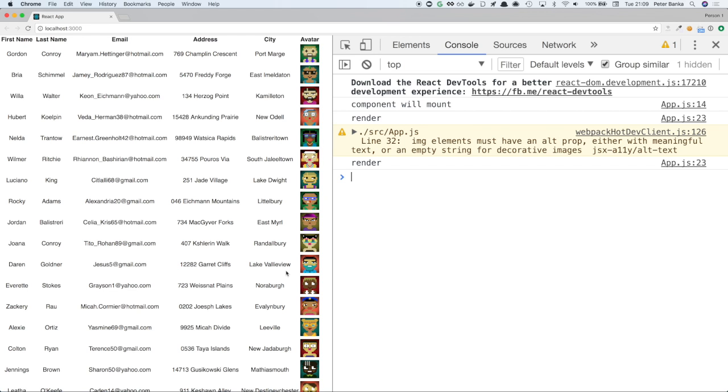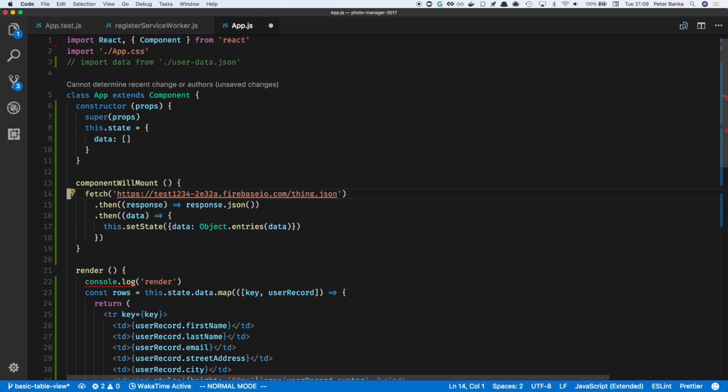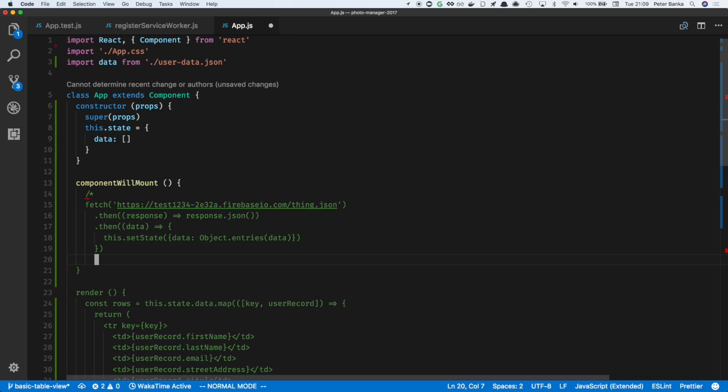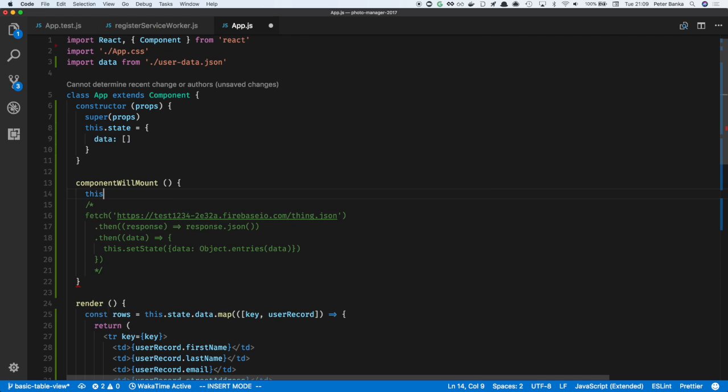I feel like the piece that's still the most specific to React and confusing to me is how that componentWillMount brings in the API call. We could have done this in another way, which might be a little easier for everybody. All we did before was have this global data and use it. But a better way to do this step by step would be to properly introduce data into state here. We can do a setTimeout.